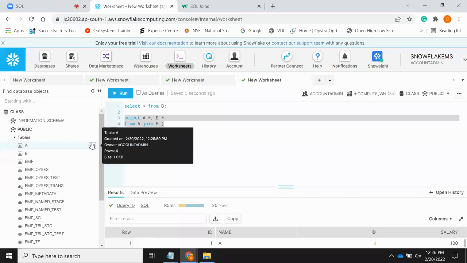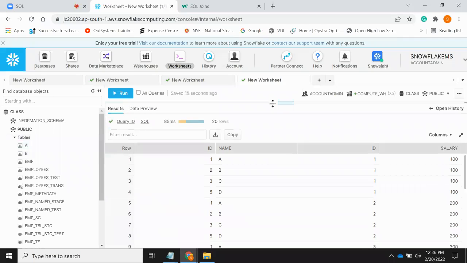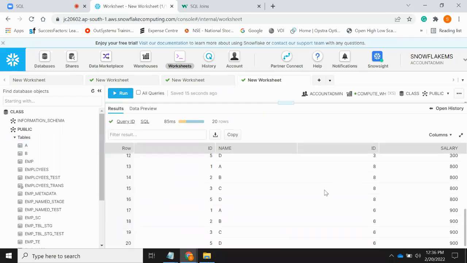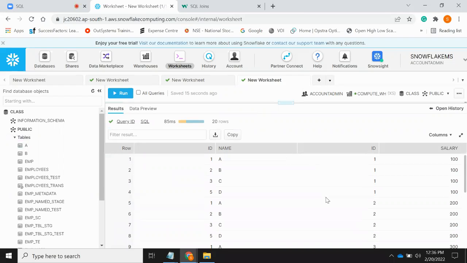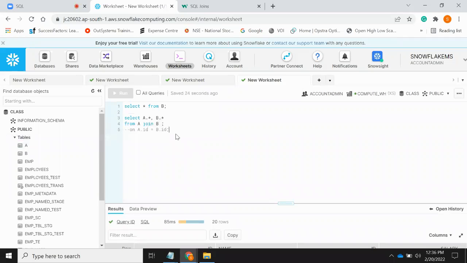It means each and every record from A will go and match with every B record, and then it will display the result whether it is matching or not. Now observe this, this is nothing but a Cartesian product. If you don't mention any join, left, right, inner or full outer, and just mention a join, then it will be a Cartesian product.